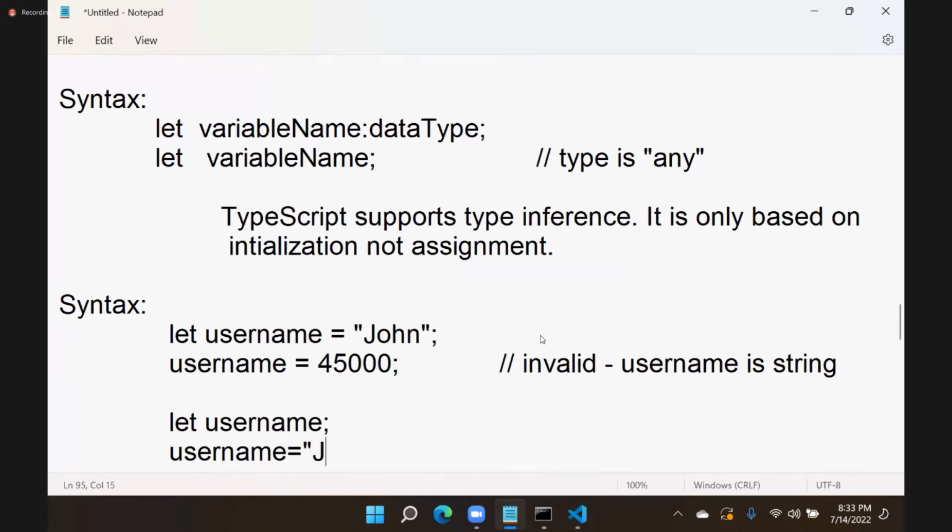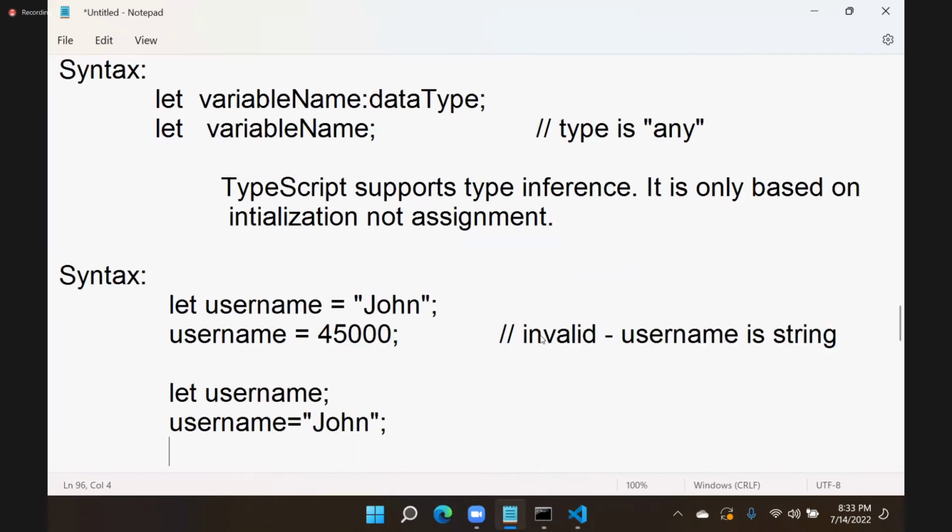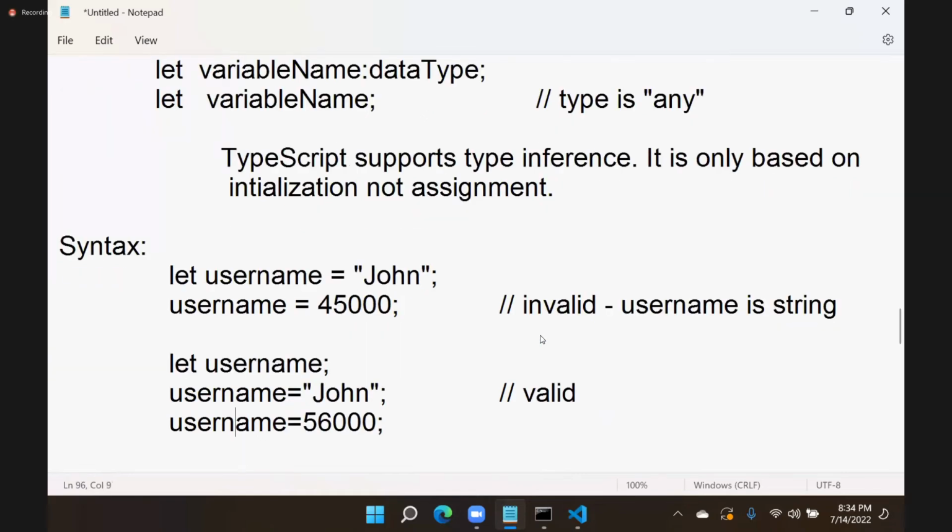Username is equal to John. Understood? And username is equal to some 45 or 60,000. Here this is valid, and below this one, this is also valid. That is what I told you there in the definition. It is based only on initialization, not assignment.